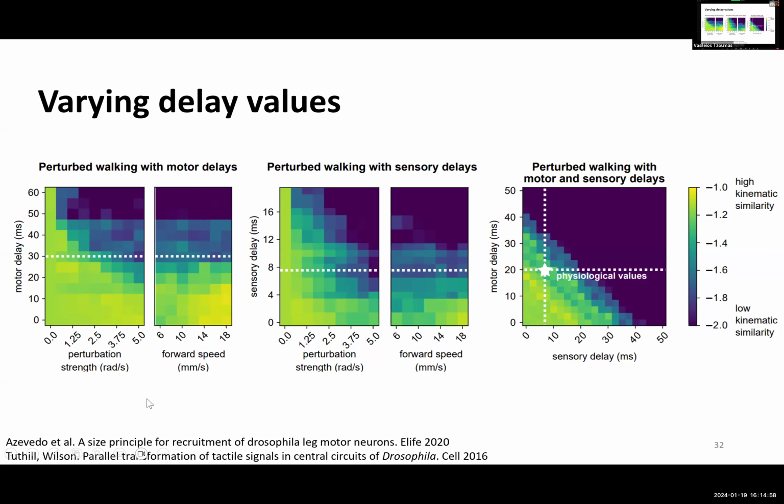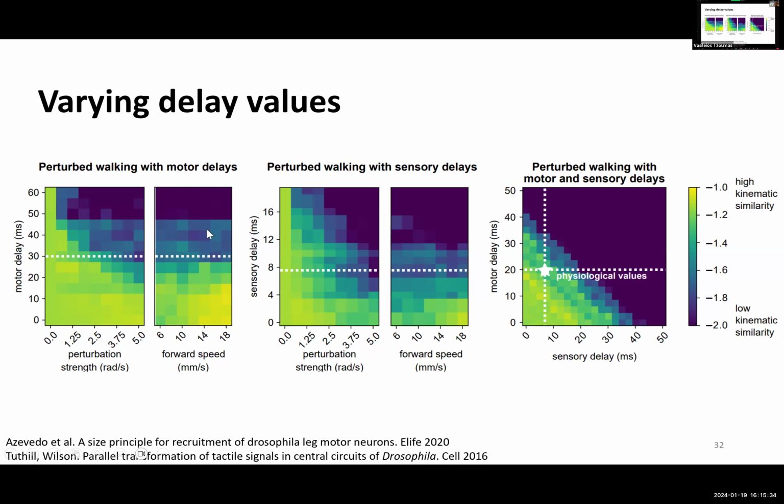And then the white dotted line, that's the physiological value of motor delay. So it lies at this area where you walk okay for low perturbations and then kind of badly for high perturbations. So relative to biology, the highest perturbation strength is like the highest possible thing. If everything goes wrong, you walk on a floor with infinite frictional coefficients, and then you're very heavy and you hit it at the wrong angle. But for most of the more realistic perturbations, it walks fine in the biological range.